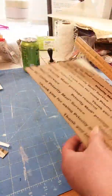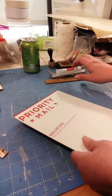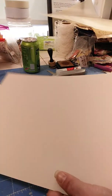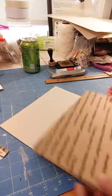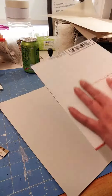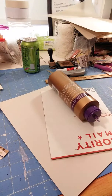So there, I've got that cut, and then I'm going to put a layer on this side and a layer on this side of cardstock, so it should be really sturdy. So let me pause you and I'll go get that. Okay, so I went and got this, it's really heavy cardstock, so I'm going to use that. And I'm going to glue that onto here, and then I'll cut off the excess. So I'm going to use my Aileen's. I'm not going to make you watch me do the gluing because that's kind of boring.